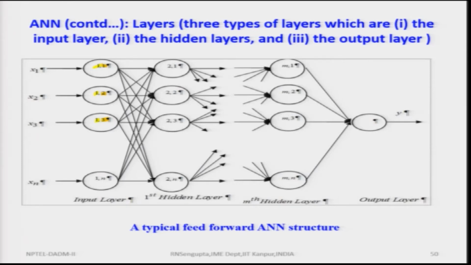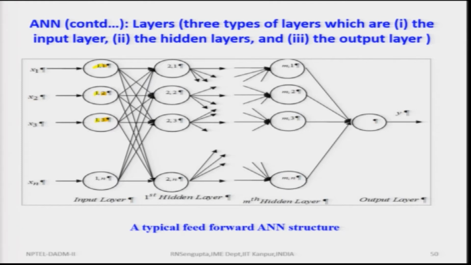So, if you have an input x1, the sigmoidal function would be f of x1. The basic structure of the sigmoidal function, of the processing function, remains the same, but the parameters may change. Similarly, for x2 again the sigmoidal function is the same, but the parameters are different, because the nodes 1 1, 1 2, 1 3 till 1 n are specific to the sigmoid, or the input function, which you are using.